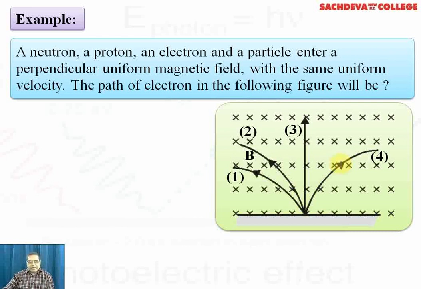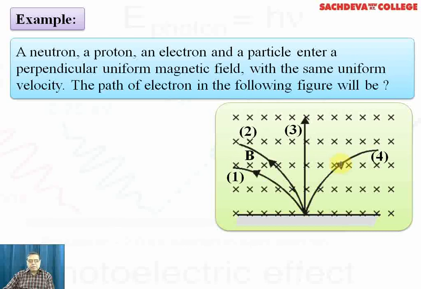The electron has negligible mass, the proton has a mass which is much greater than the electron, one atomic mass unit, that is 1.6 times 10 to the power minus 27 kilograms. And the neutron also has the same mass as that of the proton. Now, when the neutron is projected in a uniform magnetic field, since it has no charge, the magnetic field will not apply any force. Therefore, the neutron will not be deflected. And if we take into consideration the proton, its mass is more, so the deflection will be less, and for the electron the mass is negligibly small, so the curve of deflection will be greater.